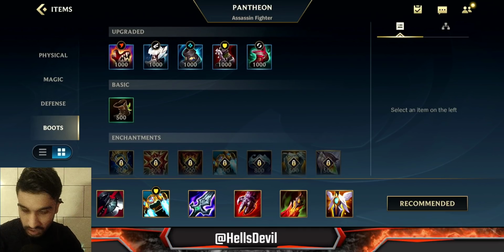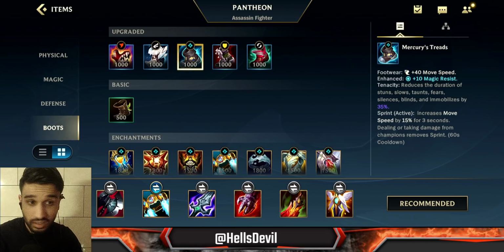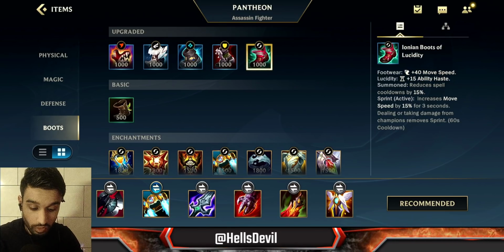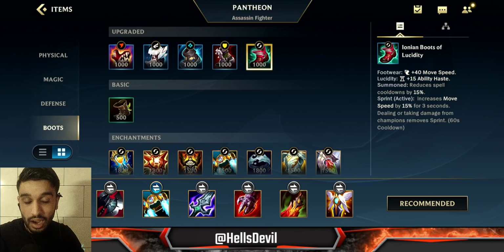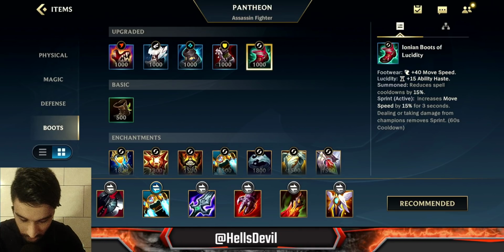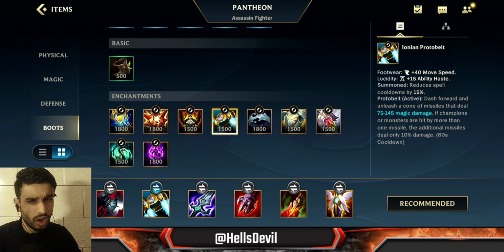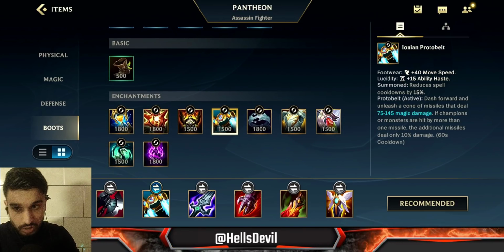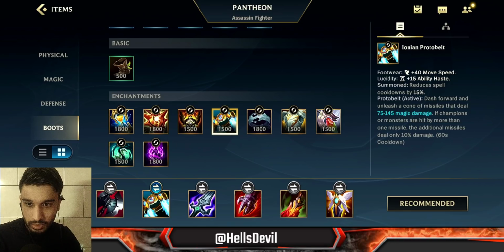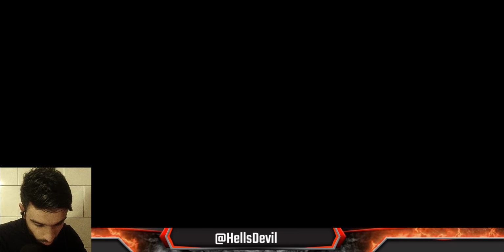For the boots, it depends on the game. You need armor, you go for Plated Steelcaps. You need anti-CC or tenacity, you go for Mercury's Treads. Otherwise, you go for the Ionian Boots of Lucidity. Ionian Boots are very nice if you feel like you don't need either of them because it gives you a lot of cooldown reduction. And then for your enchantment, I almost always go for Protobelt because this allows you to catch out enemies with the second ability. You use Protobelt and then you use the second ability. It's pretty simple.